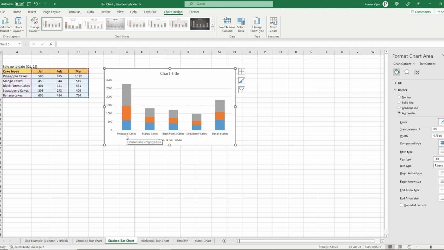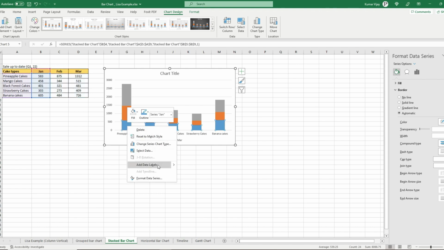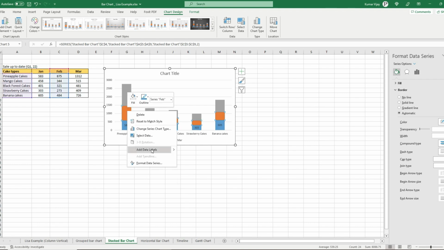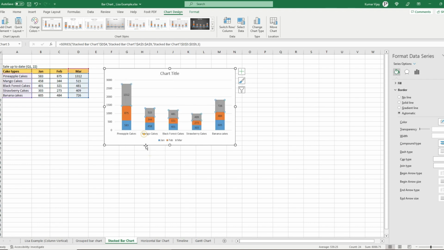So here what you are seeing, for each category the values are stacked upon each other and give you the total numbers in each chart. So if you see here, let's say for pineapple cake, we have this Jan, Feb and March information, and if you just right click and add the label, you can see the same values here.